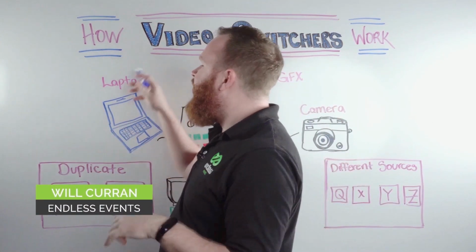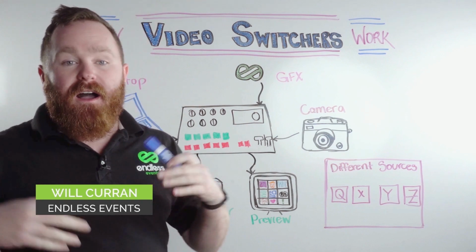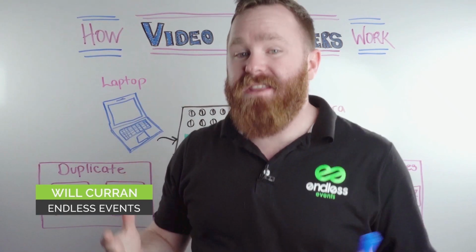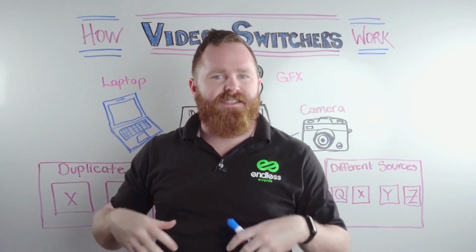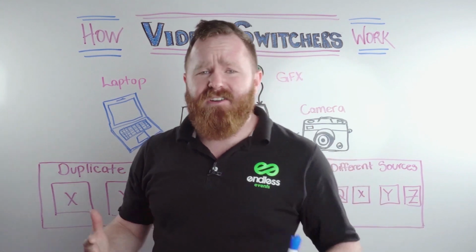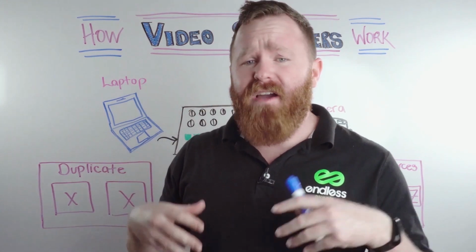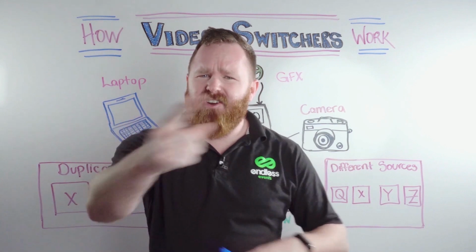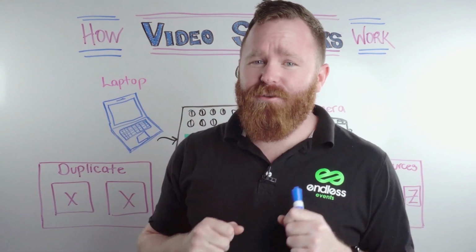And today we're talking about how video switchers work. A video switcher is a piece of equipment that's very common in corporate events and any type of video broadcast at all. If you have laptops or cameras, chances are you have a video switcher at your event, whether you knew that or not.